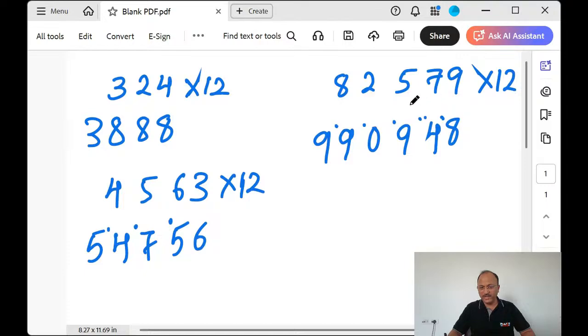And double of 5 is 10, plus 7 is 17, but there is a carryover of 2 dots, so 19. 1 dot. Double of 2 is 4, plus 5 is 9, plus 1 is 10. 1 is carried. 8 doubled is 16, plus 2 is 18, plus 1 is 19. And don't write it as doubling of 18. Last one you double the 0, correct? No, double of 0 is 0, plus 8 is 8, plus 1 is 9. So some of you, in a hurry because you wanted to write fast, just multiplied 8 by 2, 16 plus 1, 17, you have done.